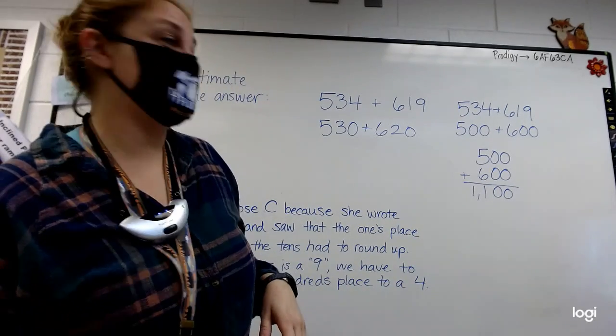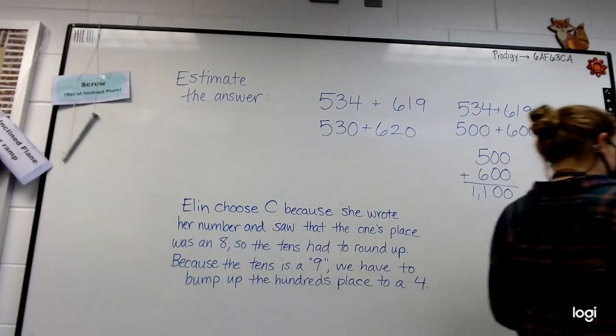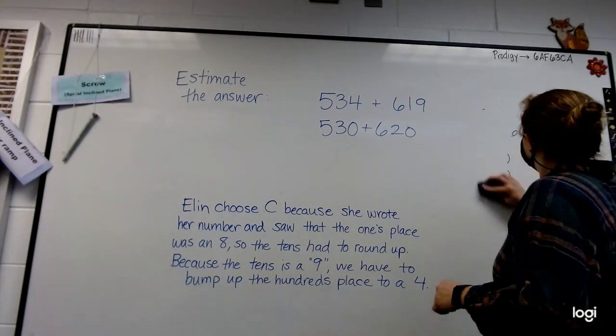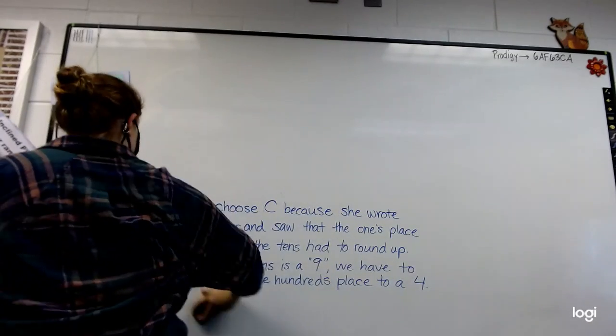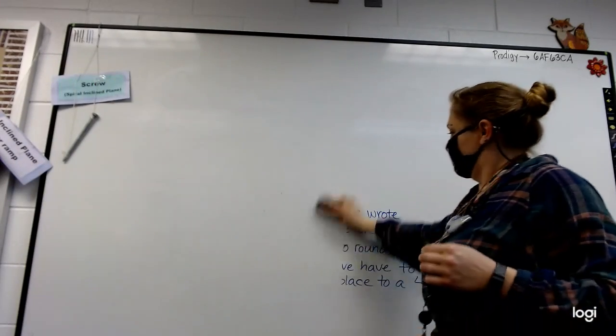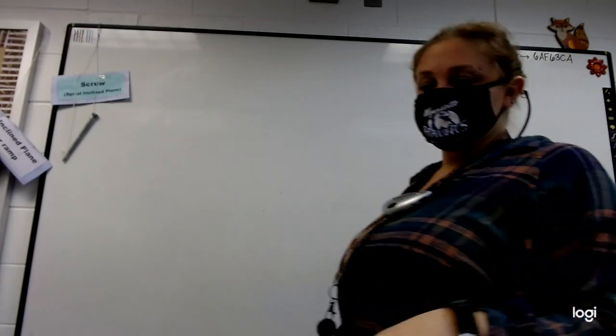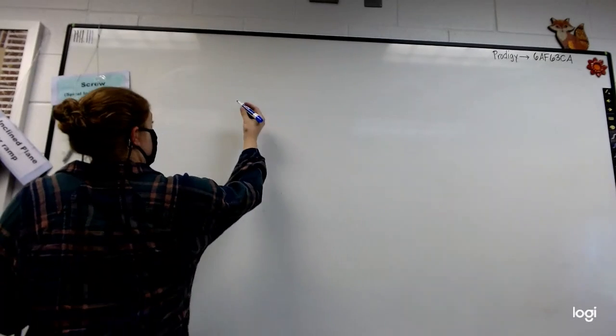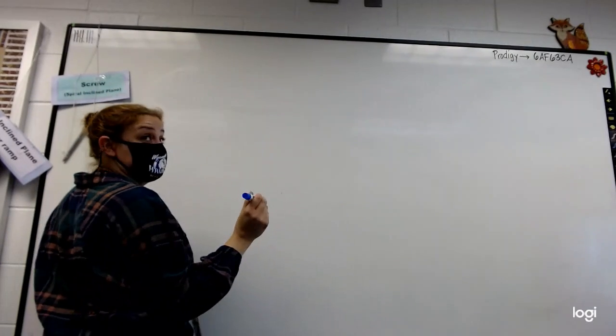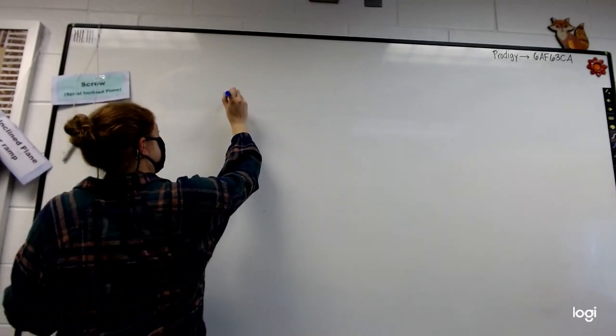So, somewhere on your paper, we're going to try 1 together. Find any space you've got. Okay, so we're going to estimate the answer. And I'm not telling you what place to round to. Can we do it on our whiteboard? Yes. All right, so we're going to estimate the answer. I'm not telling you a place to round to. You get to pick.